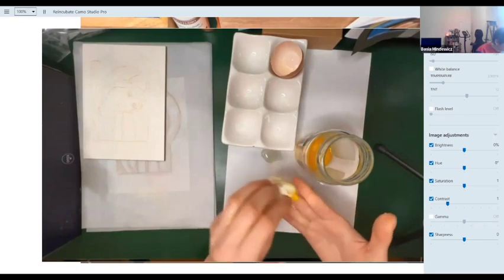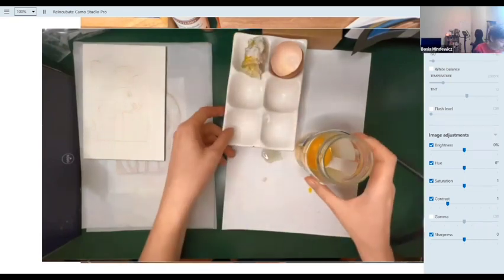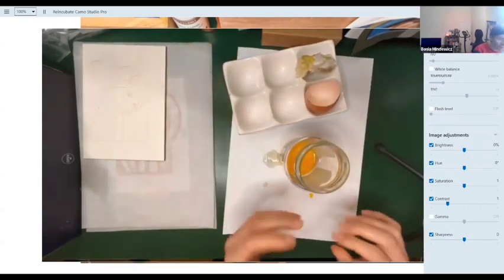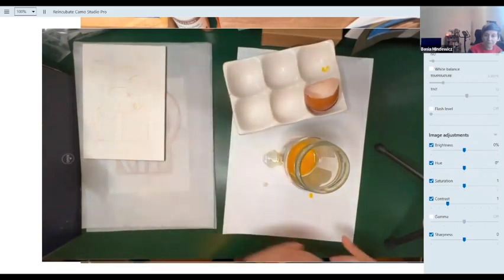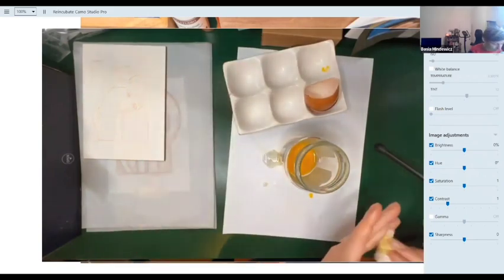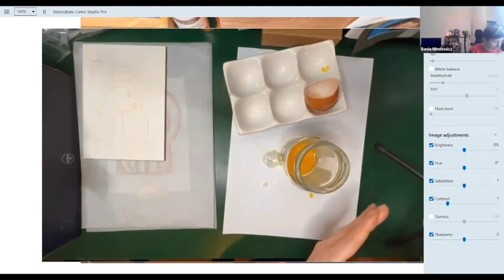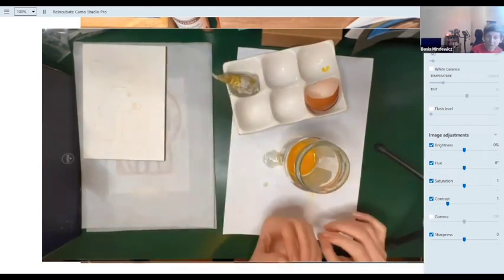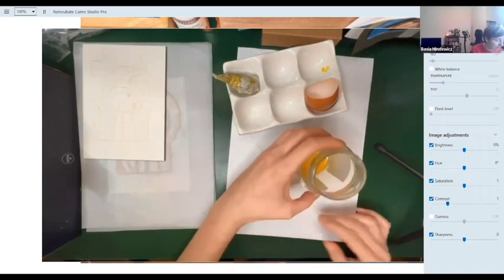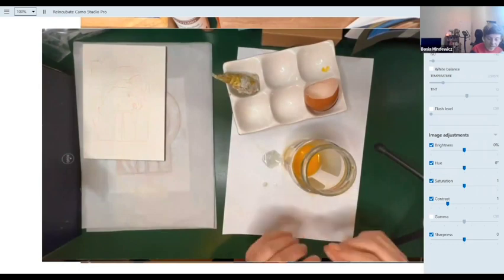Okay, so once your yolk is in your container, we need to add our alcohol. I will be using lager. You can use white wine. You can also use white wine vinegar with this method. This is a Russian method for egg tempera. This is called egg tempera, and I will explain what this does in a wee second.